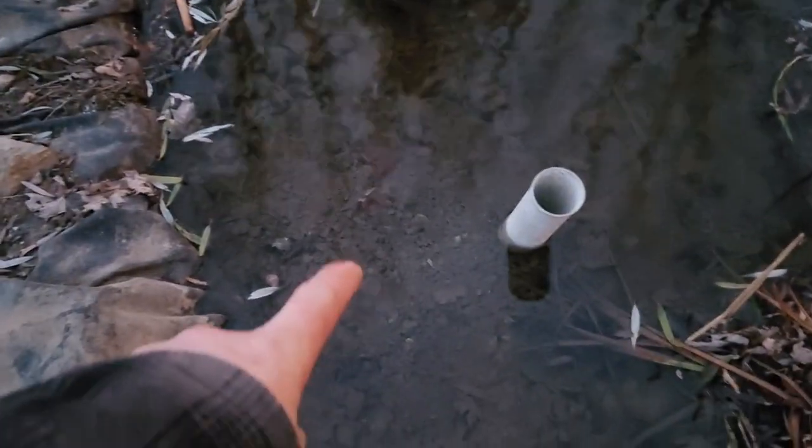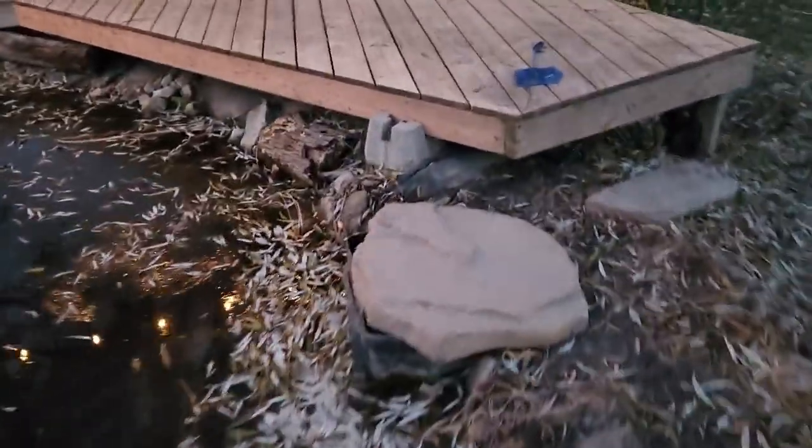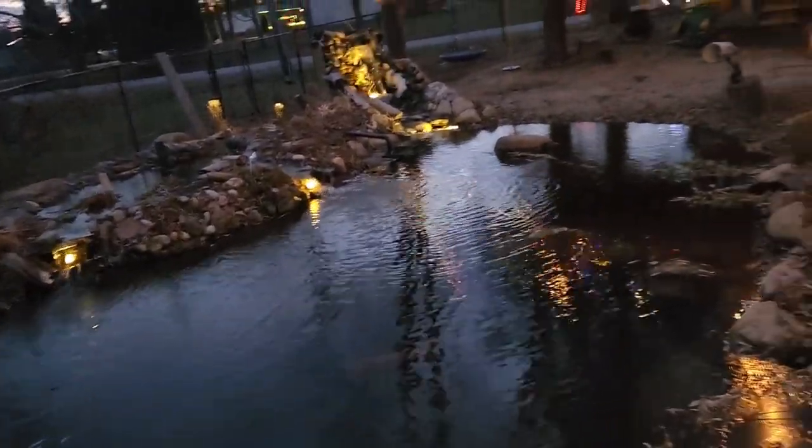I haven't come here because I've been working on my lights. This looks pretty good here. I threw a whole bunch of rocks in yesterday. I need to clean this up, but first I'll clean it up and we'll come back and look at the lights. I love Christmas and I love Christmas lights.